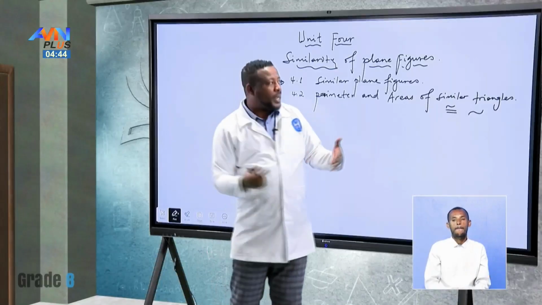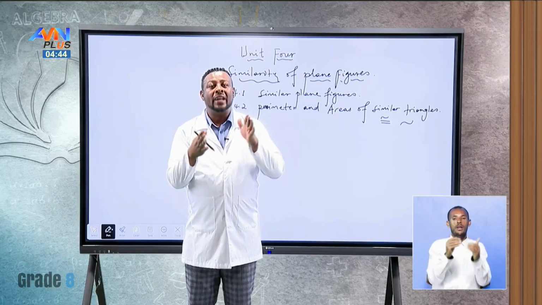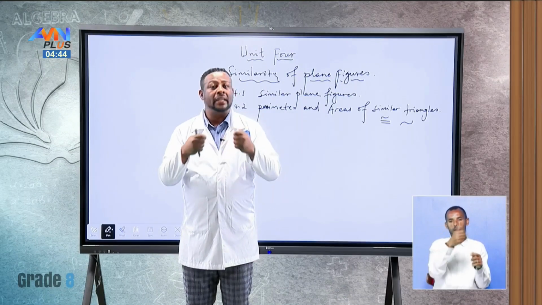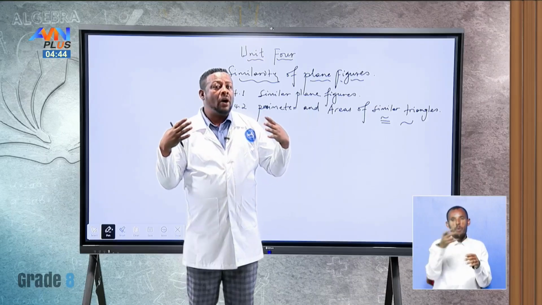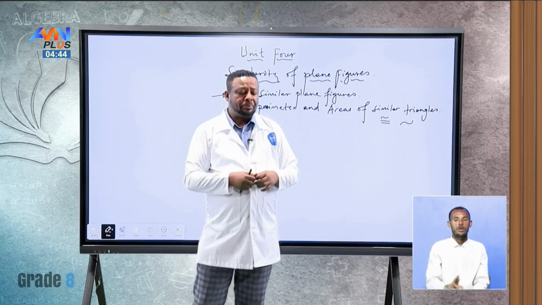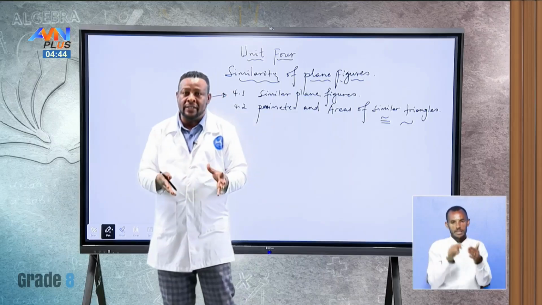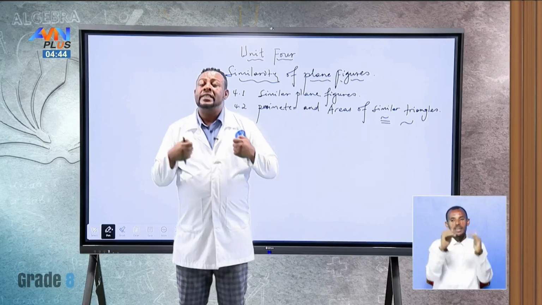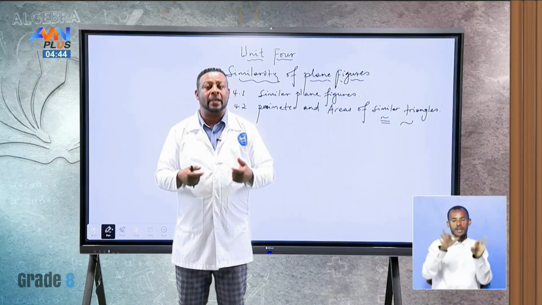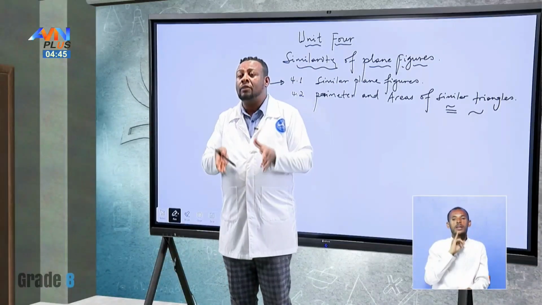Okay, so as I've said earlier, two figures are congruent if one exactly fits the other, or if the two figures have the same size and the same shape. And every congruent figures are necessarily similar, right? But in some cases, we may have different figures having the same shape but different size. These kind of figures are similar, okay? Similar figures need not necessarily have the same size, okay? So the necessary condition for two figures to be similar is they need to have the same shape.